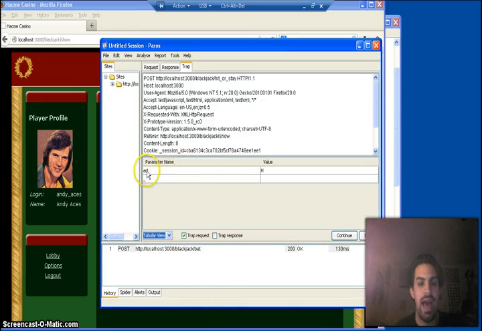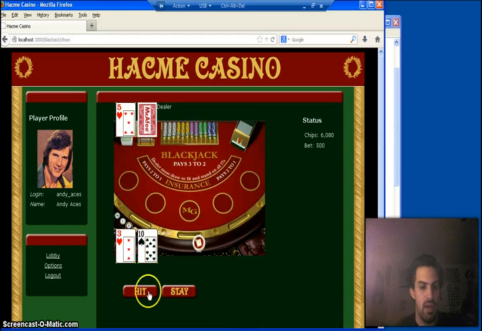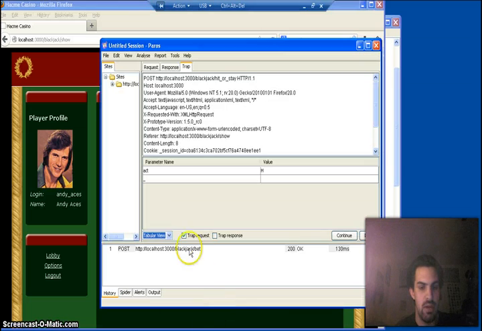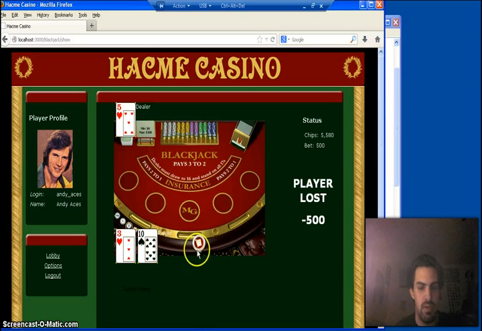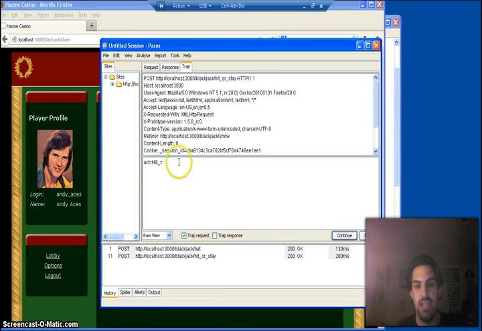Now it says our act, which is the action that we're performing, is H, hit. We hit one more time, and in tabular view, boom. I lost 500. Now, the two acts that we can perform here are H and S, hit and stay.